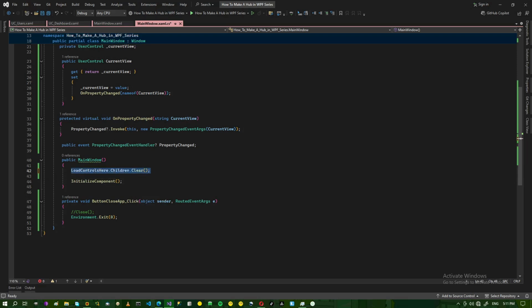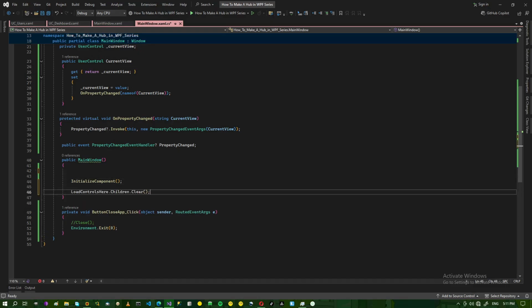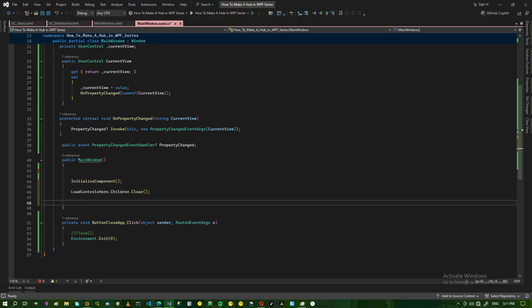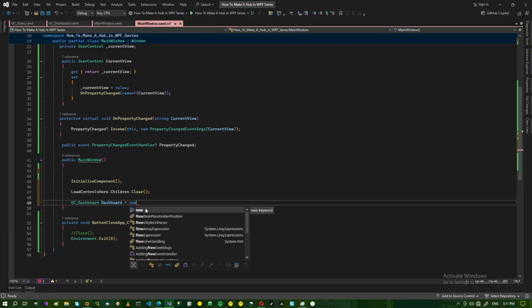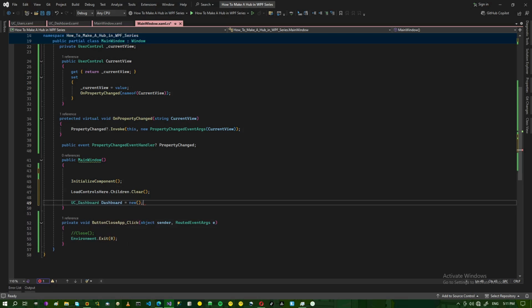Let me put this here after the initialize. Okay, then we'll come here, we'll call that user control now, UC dashboard, then we'll say dashboard equals new. And we'll leave it like that.